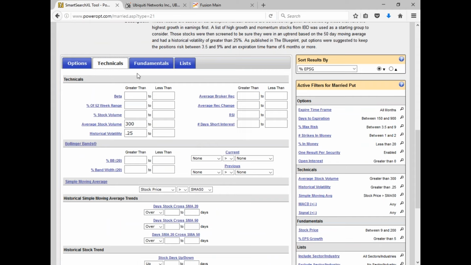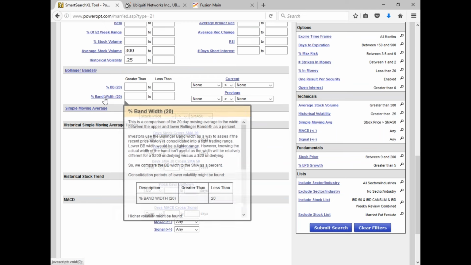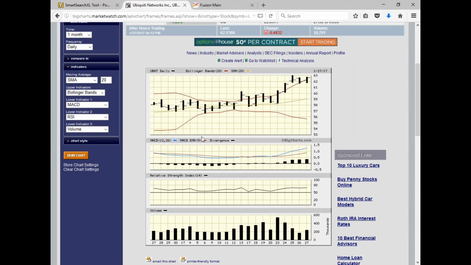But just with this list here, there are two fields, David, in the technical field for Bollinger Bands. One is the bandwidth. Now, that's the width of the two bands away from each other. And what I mean by that is, let's go back to our chart, the percent bandwidth. So in this range, when it's really tight and it's condensing, it'd probably be about a 5 or 10%. This might be 15% range.